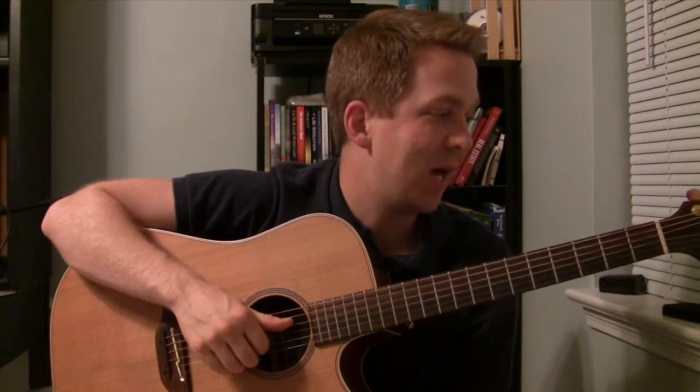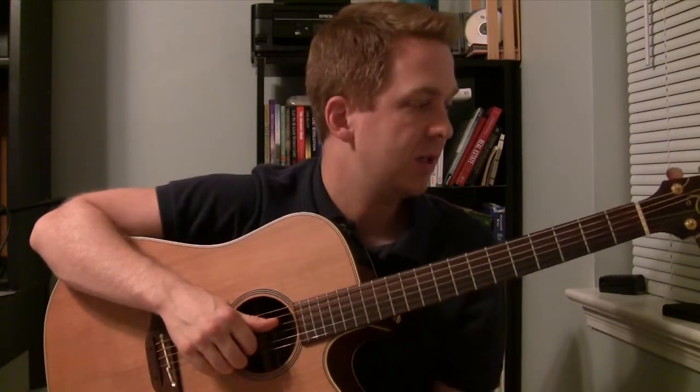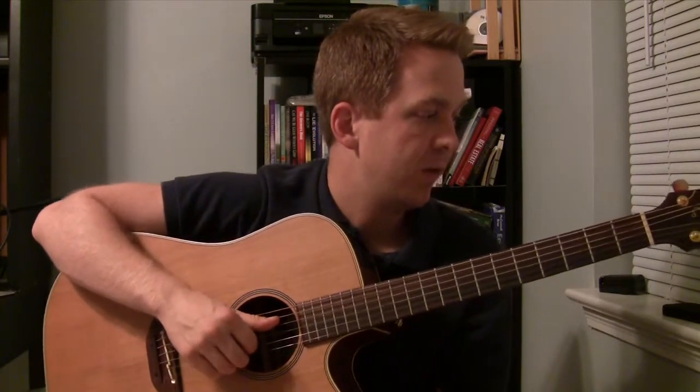So the second pattern is a 3-4 time pattern, which is a little different. We did a 4-4 time pattern last week. 3-4 time basically means there's three beats in a measure, and a measure is what makes up different types of music, different beats and tempos. So we're going to play 4-3-2-1-2-3, which is the first section of this new picking pattern.